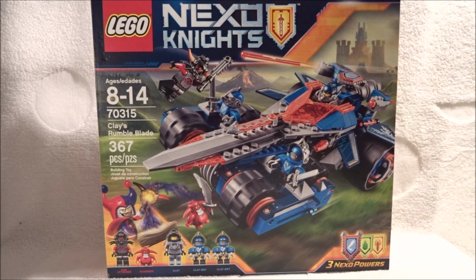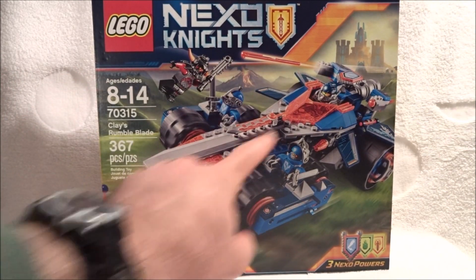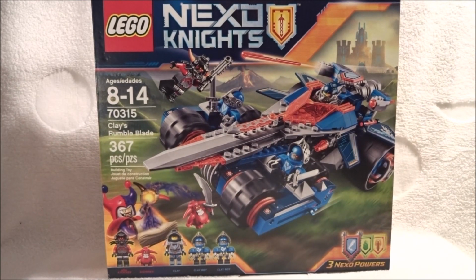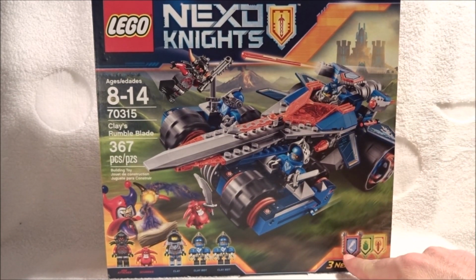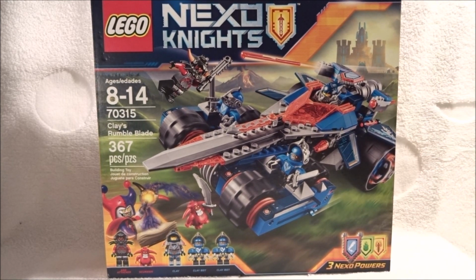And this is the front of the box. It has the logo and the nice flashy image of the good guys and the bad guy and the set and what it does. We get some Nexo powers in the corner here. We'll figure out what those do in a moment.